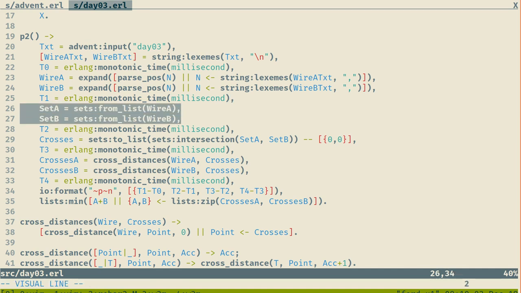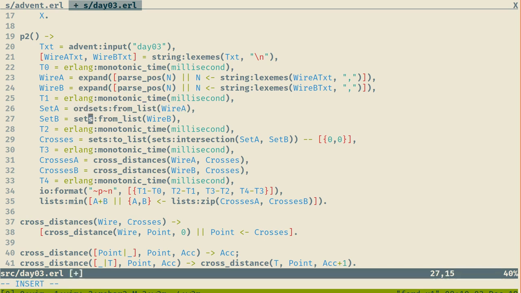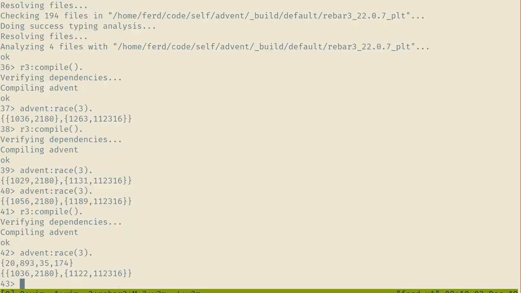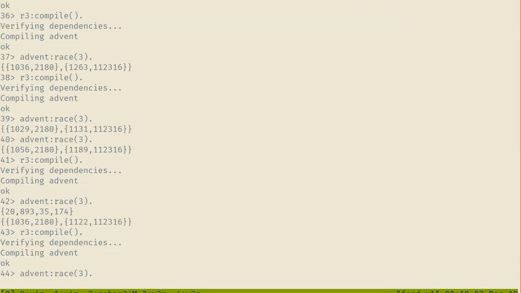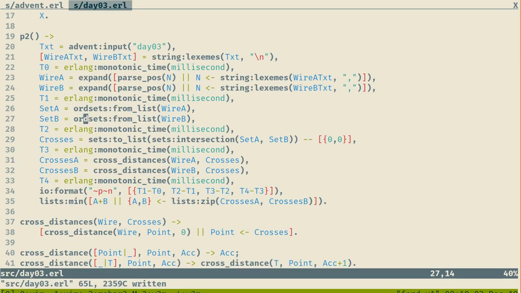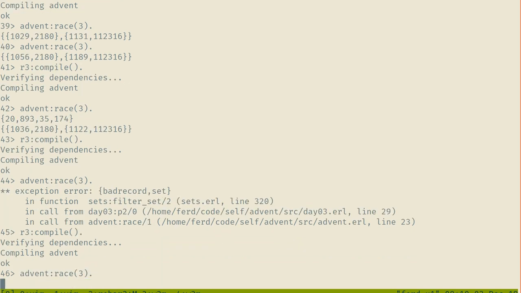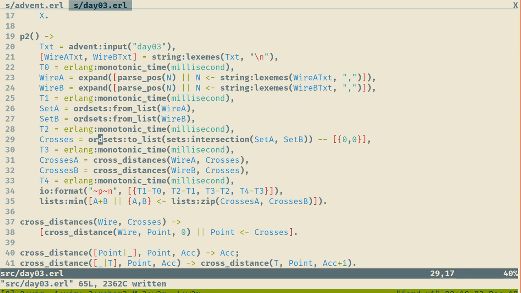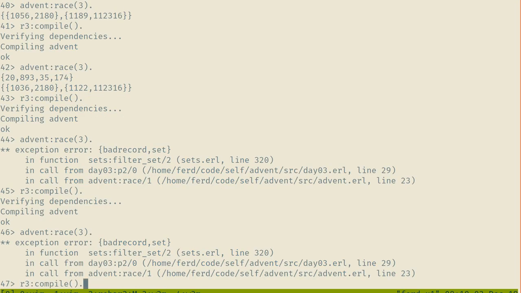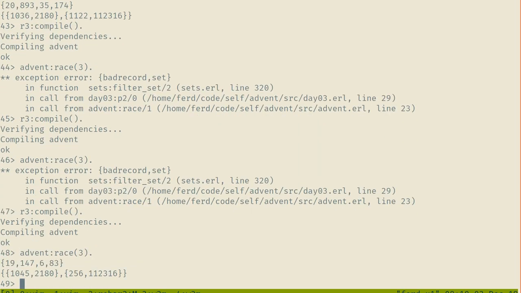And the second step is just turning everything into sets. So we can try with different sets and see what we get. And that might be interesting. Oops, yeah, that's not, because here. Ord sets is usually much slower, but if our input is small enough, it might actually lower the overhead on that one. Where am I using it otherwise? Oh, there's another call here. Yeah, actually that one, because we're using a smaller data structure, it is much more effective.